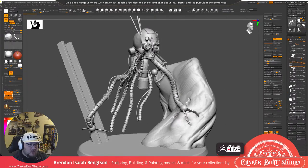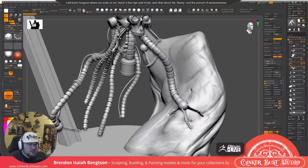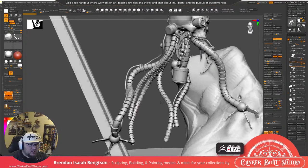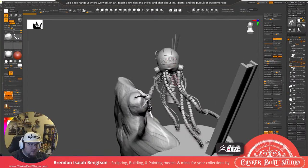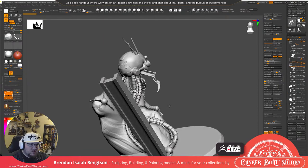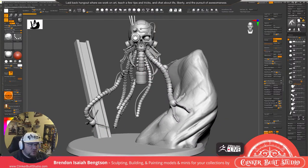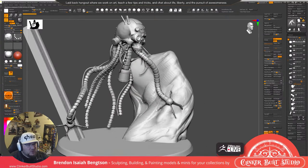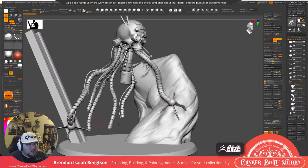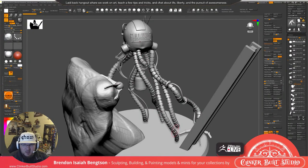All right, let's roll. So last stream, we ended up putting this guy together, and then just after the stream, I duped it and put one over here, and then put one over here. The idea being that I want this guy to float in the actual model. So I want to make sure that I have weight distribution fairly evenly. So this will be one, this will be two over here, and then we'll have another one over here. It'll connect kind of back here, like that.